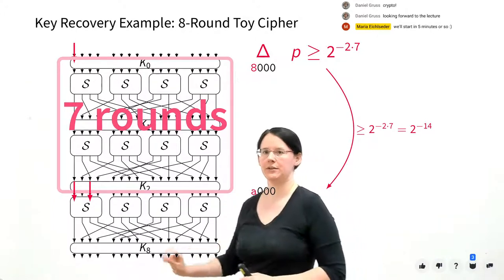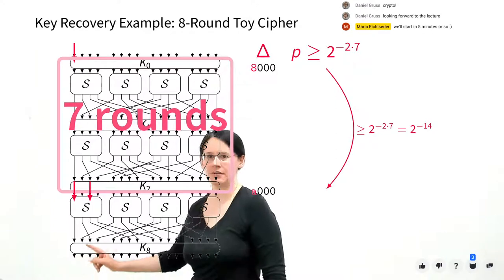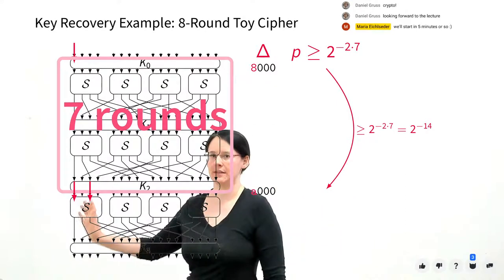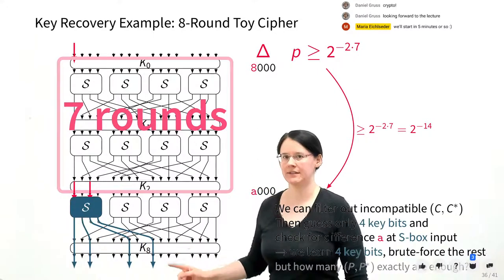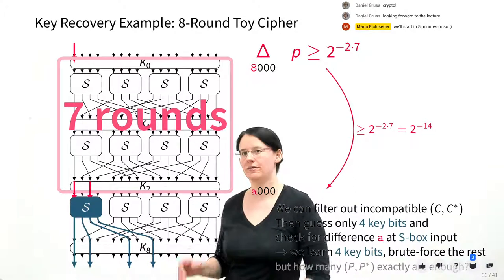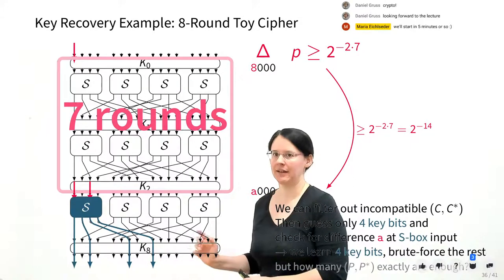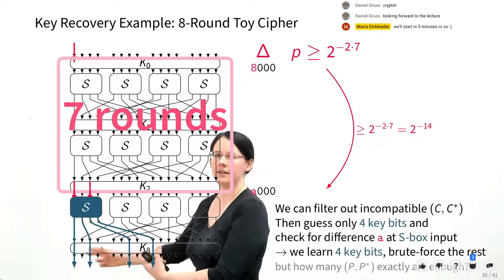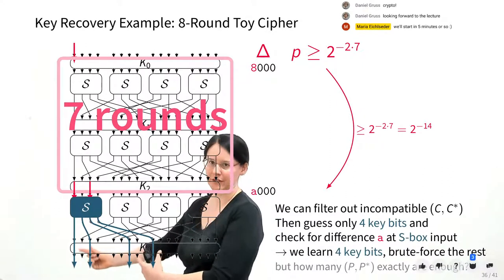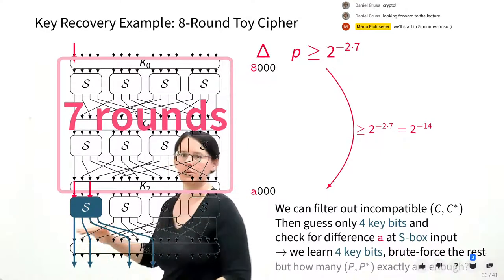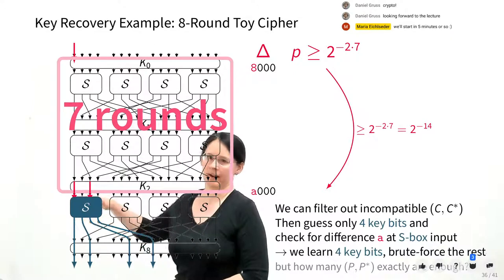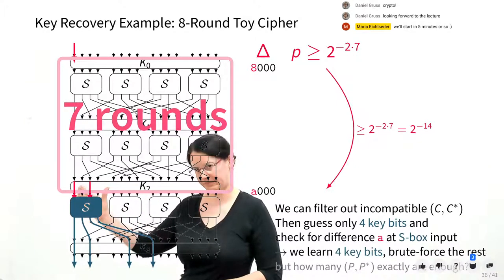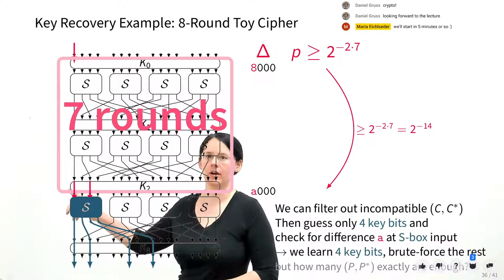Now I'm keeping only the pairs that have zeros here and some unknown bits at this position, this position, this position, and this position. In other words, the positions that correspond to this S-box here. So only for these places do I actually need to guess the keys. So I have now way fewer ciphertext pairs than in the beginning. And for each of these ciphertext pairs, I only need to guess 4 of the key bits. So I take these 4 bits of each ciphertext pair, XOR the key to both, compute backwards to here, so I get 2 4-bit values here. I apply the inverse S-box and I get some results. And now I only need to check in this small position here whether I observe the correct difference of 1010.